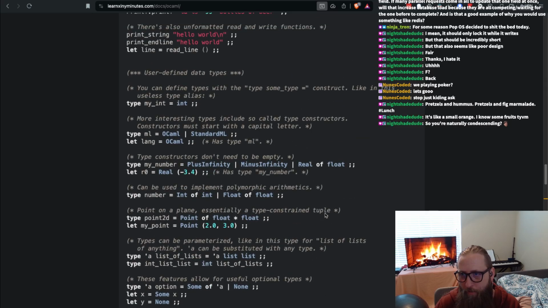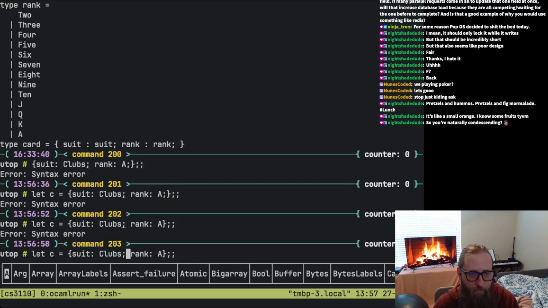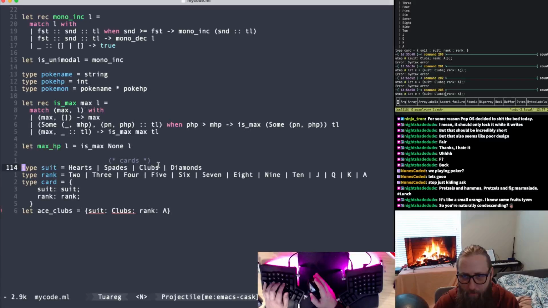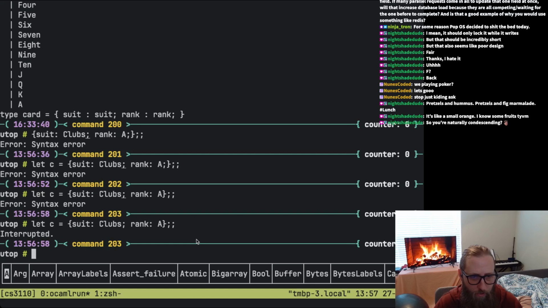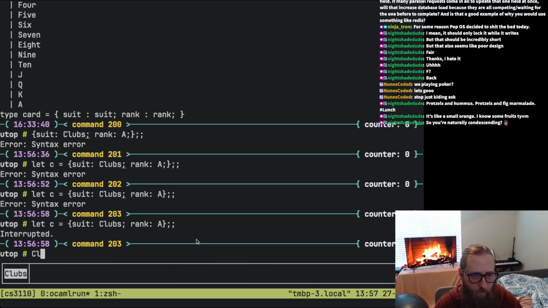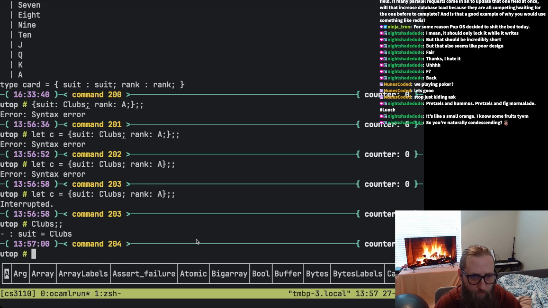Okay. Am I insane right now? We defined clubs as part of suit. Okay. Clubs. Yeah, this is fine. Is it because... can I not use suit that way? It's possible.